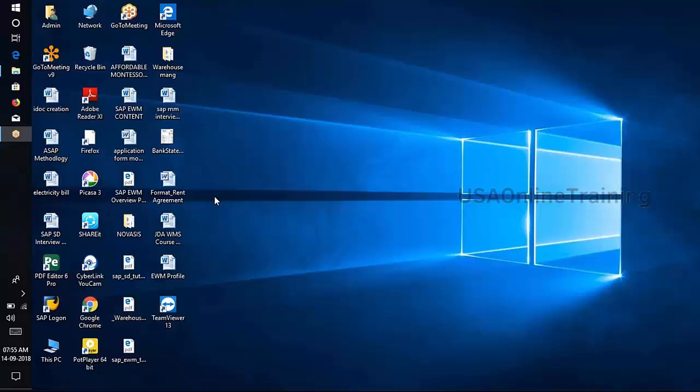Okay. Got it, sir. So in a nutshell, I can implement any capacity check, whatever capacity check I wish, in any put away strategy, correct? Yes. Exactly. On all the five put away strategies, right? Yes. You can maintain for all five. Okay. So that you will be covering, right?